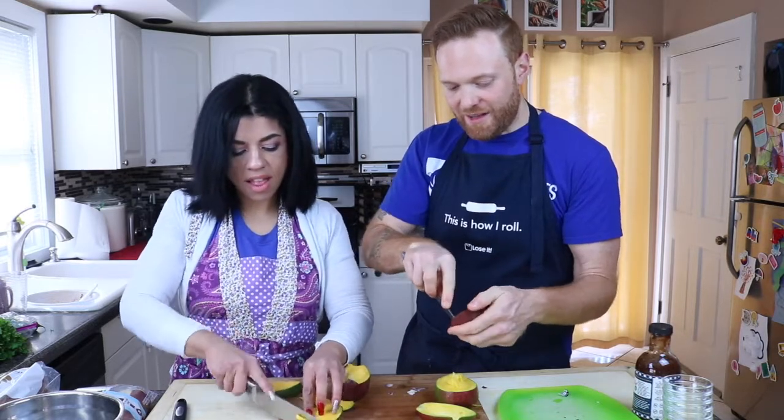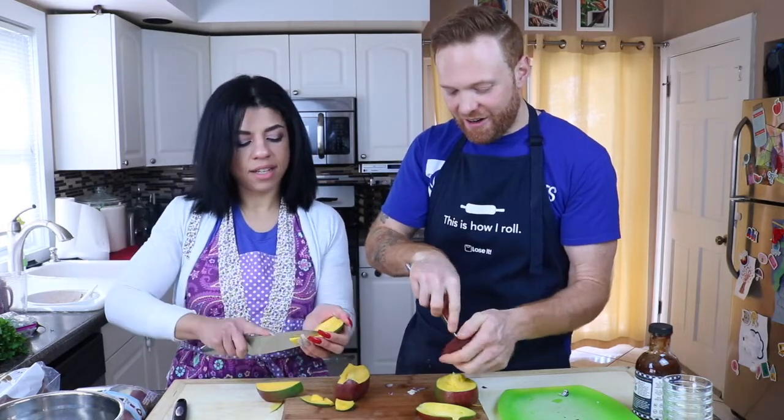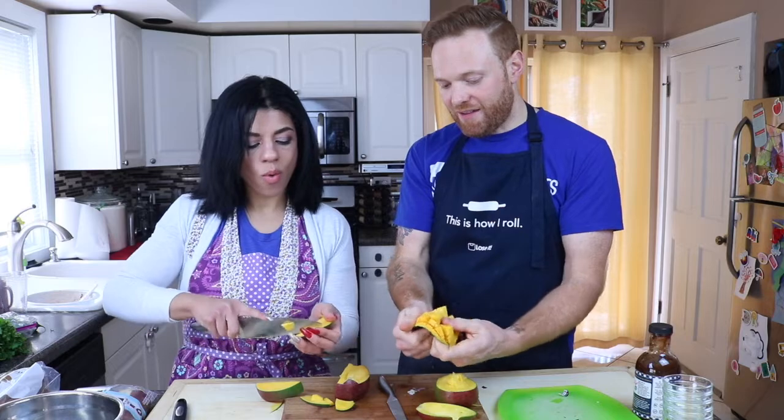I know. So we're cubing it down. No, not all the way through. No, but that's bad. That's the ugly part. Well, yeah, we're not eating that. So we rid it of that, cut down to the skin. Okay. And then you peel it back. Like that.